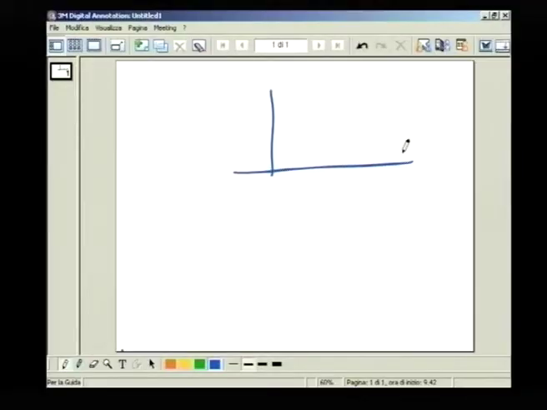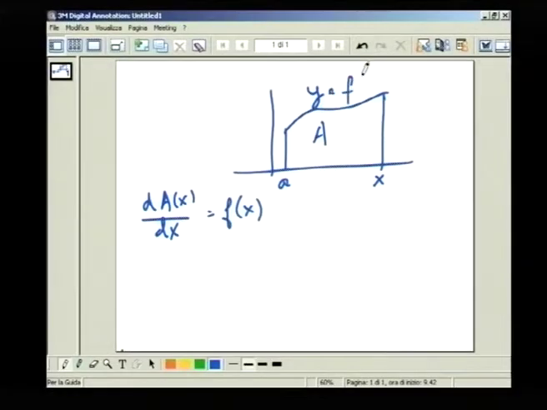Newton, in order to calculate the area under a continuous graph, started, for example, from the point A till another point X, and this becomes the area as a function of x, and A coincides with the initial conditions, which also coincides with your arbitrary constants. So he proved that dA of x by dx is equal to small f of x, the function coinciding with this graph.